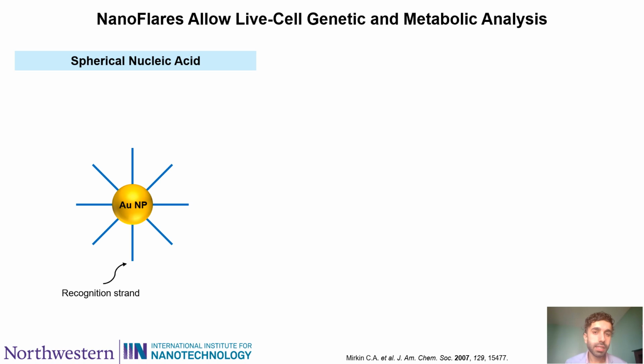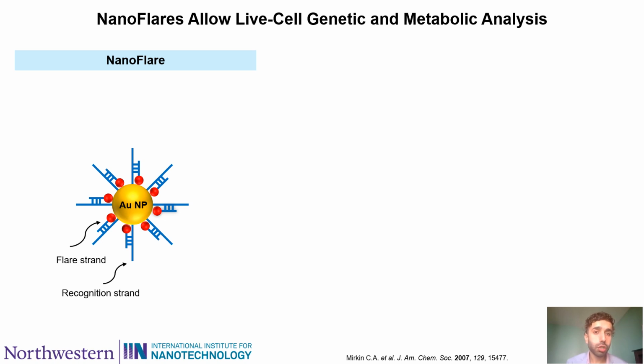But now let's assume that the DNA on the surface has 20 base pairs of complementarity to some mRNA we want to detect inside of a cell. So these are recognition strands that we've attached to the surface. The trick is that we're going to hybridize to these recognition strands short what are called flare sequences. These have 6 or 7 base pairs of complementarity to the recognition strand and contain a dye. When dyes are in close proximity to gold, gold is a really good quencher of fluorescence. In other words, fluorescence is off.